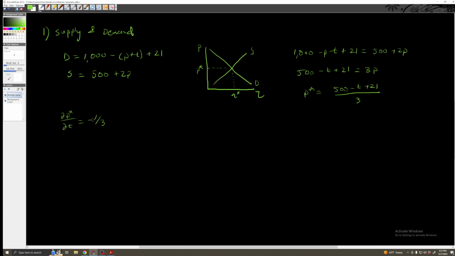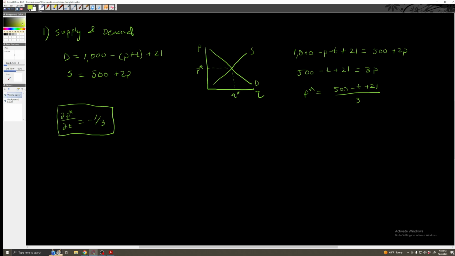So price is going to go down as the tax increases, right? And this makes sense because it really depends on the elasticities of these two curves. Who's bearing the burden of the tax? But generally speaking, it's not entirely passed to consumers, right? So the demand isn't perfectly inelastic. Or excuse me, it's not perfectly elastic. So some of the cost of the tax is passed to consumers, some of the cost is passed to producers. All right, let's move on to the next question now that we've got that one solved.